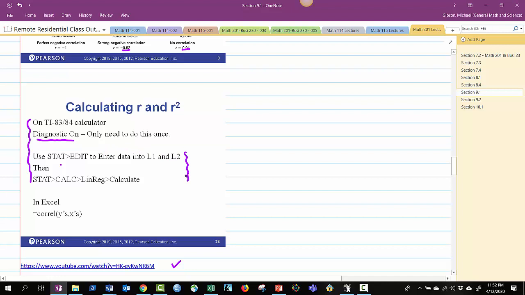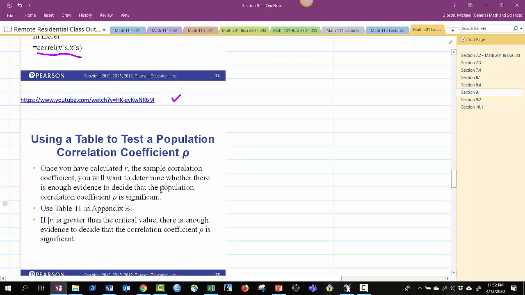You'll enter your X values into L1 and your Y's into L2. This video shows you. Now, the way these work out, just like in Chapter 8 the calculator was easier, in Chapter 9, Excel's much easier. I think you'll find Excel's much easier. Here's the command: equals CORREL, highlight the Y's, highlight the X's. Mainly Excel's easier because of the way the data is given to us in MyLabs Plus. All right, so there are two ways.